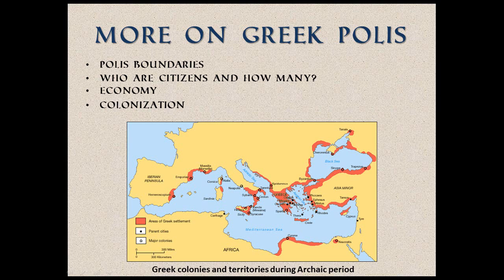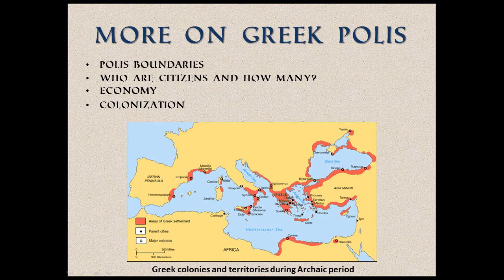Okay, let's talk about economics for a second. The main economic driver in the polis was farming, and that's the case in all of the ancient world for the most part. What did they grow? Well, wheat for bread, olives, and fruits were the main staples. Later on, we'll see a marketplace in many of the cities, which will increase the economic output.